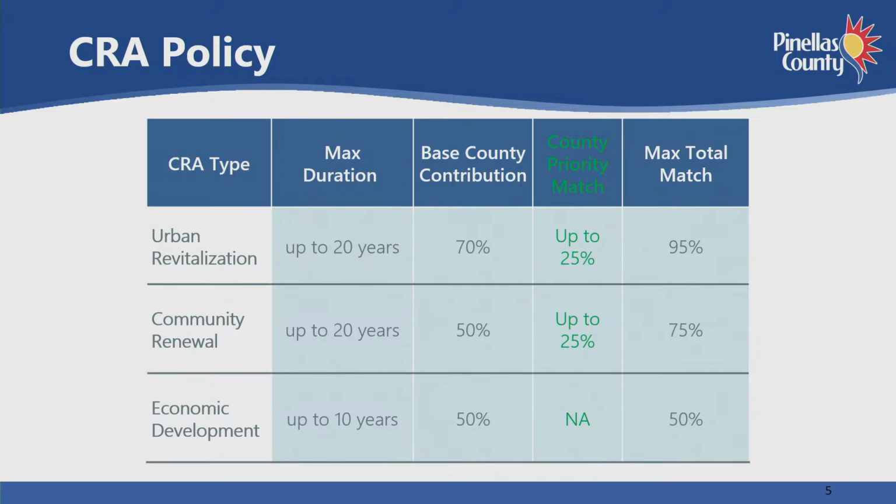And then there's the opportunity for a county priority match for the county's contribution. And what the policy suggests is if there is a commitment as identified in the CRA budget that a certain percentage of that, and I believe it's a minimum of 50% of that budget, is going towards what we've identified as county priorities through the policy, then they could get up to an additional 25% at that middle and high level contribution. So that's how you get to the max total of the 95 to 75% at those two classifications.